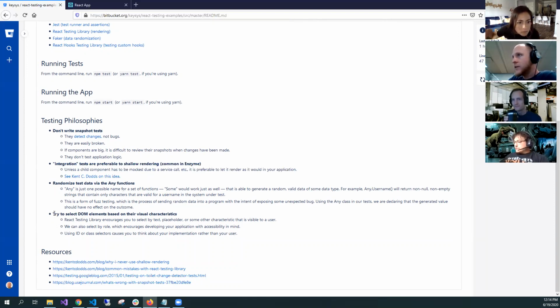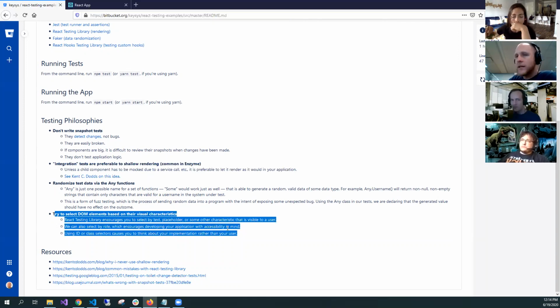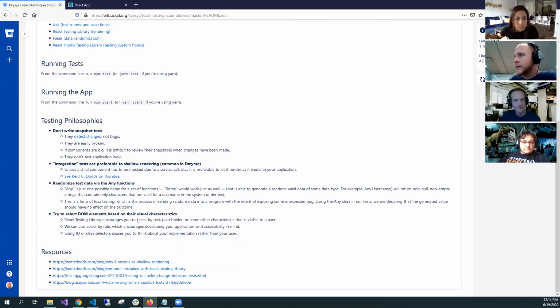And then here, this is kind of a core concept that Kent Dodds had put forth as part of React Testing Library, and that's when you render a component and you want to select an element on it, it's better to select that element by a text or placeholder or some other visual characteristic so that you're thinking like your users.